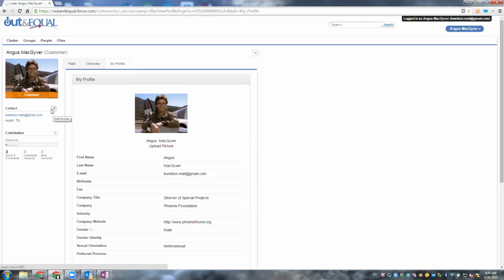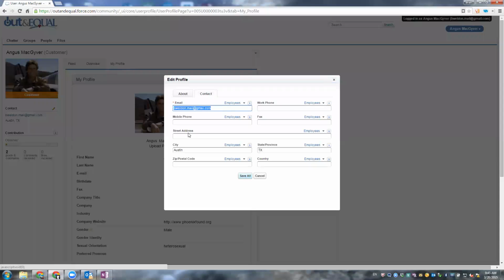On the left-hand side is a public profile for the community. And so if they click on the pencil icon there, they can edit information that they would like to share with the community, all right? And so I'm just showing Austin, Texas here, but you could, of course, include address information as well.